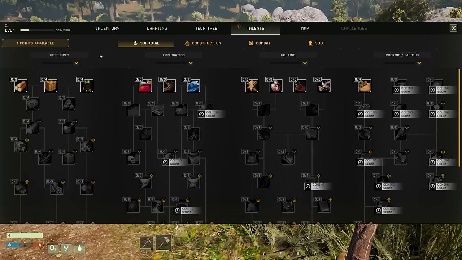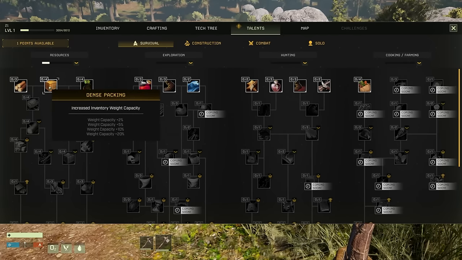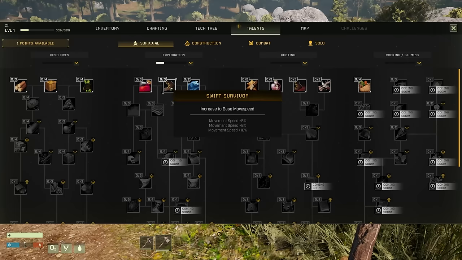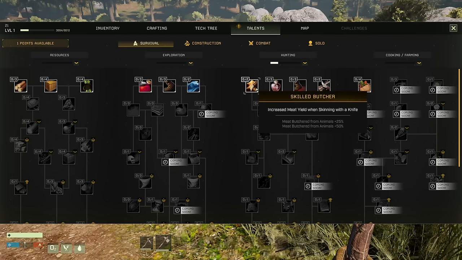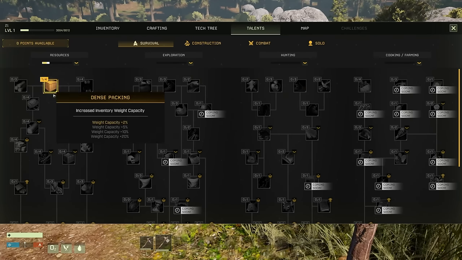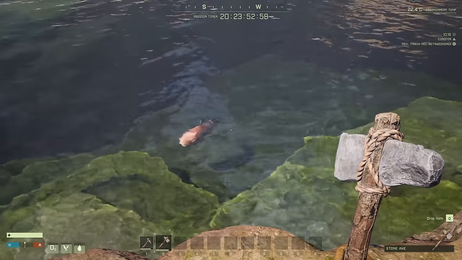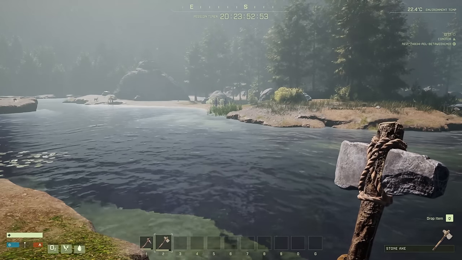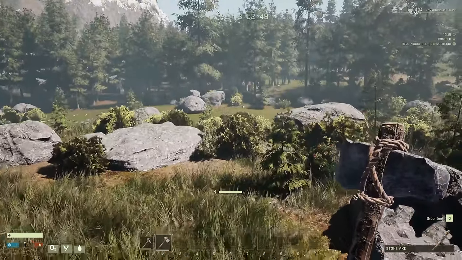Oh, hello. 1 point available. Increase wood from felling. Increase inventory weight capacity. Base health, base movement speed, swimming speed. Oh, you can swim. Increase meat yield when skinning with a knife. Stamina. Let's do weight. I don't know what it is right now, but I feel like it's probably going to be something we're really going to want. I feel like we can swim, which makes you think maybe we should live out there, because then maybe we'd be safe. I think we'd be safe here.